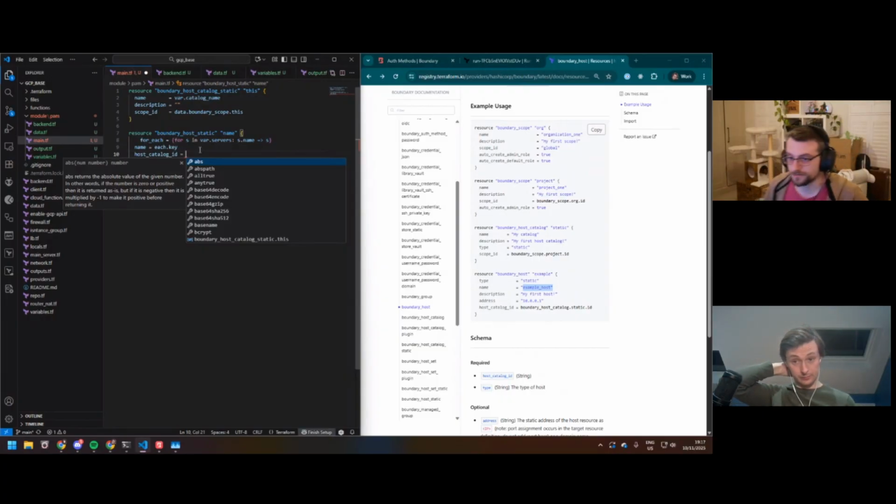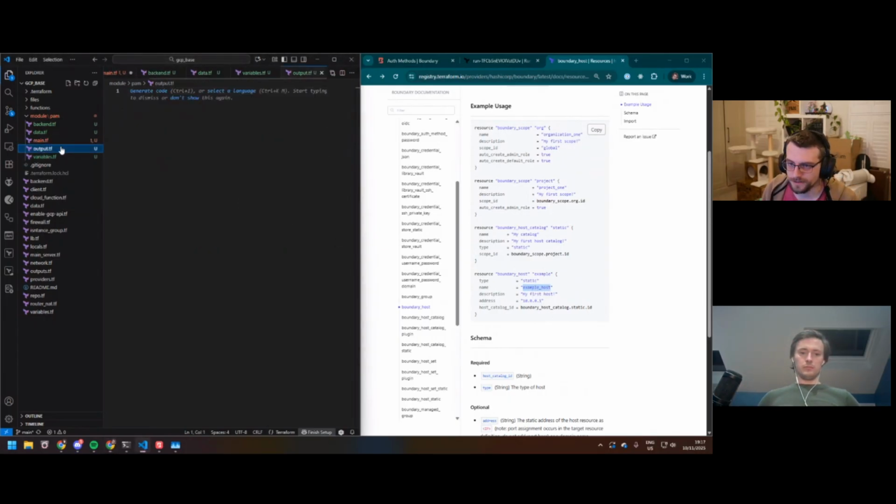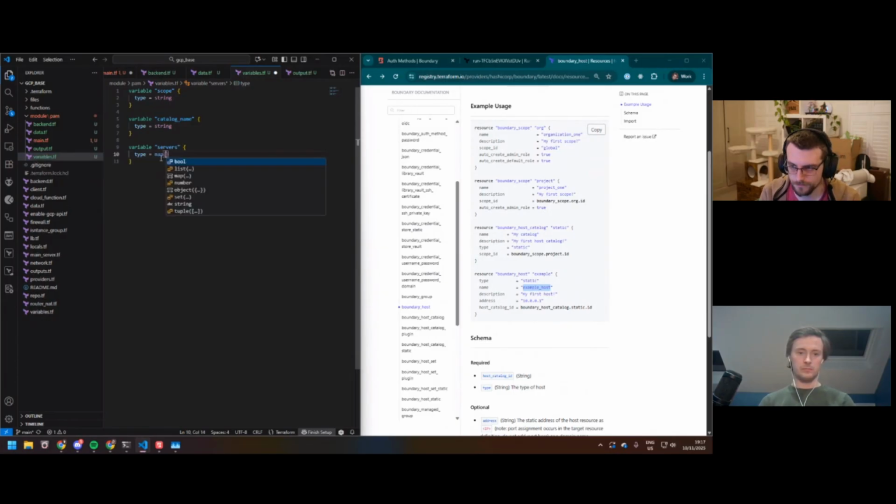Well, the other option is we. Actually, no, there's a better way of doing this. You're right. Let's do this properly. Actually we go map string, no, map object IP like that.